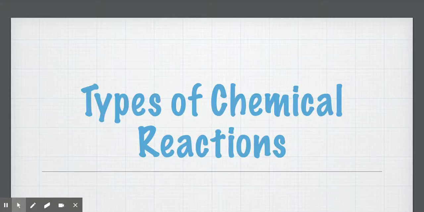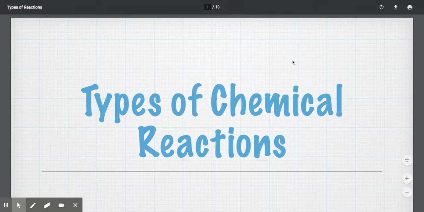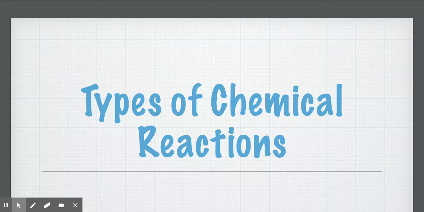Today, we're going to be looking at the different types of chemical reactions. We looked at a lot of chemical reactions in our last video when we looked at balancing equations. Sometimes students that are more observant ask the question of why chemical reactions look different. Why is there sometimes two reactants on the left and only one product on the right? That's because there are different types of chemical reactions.